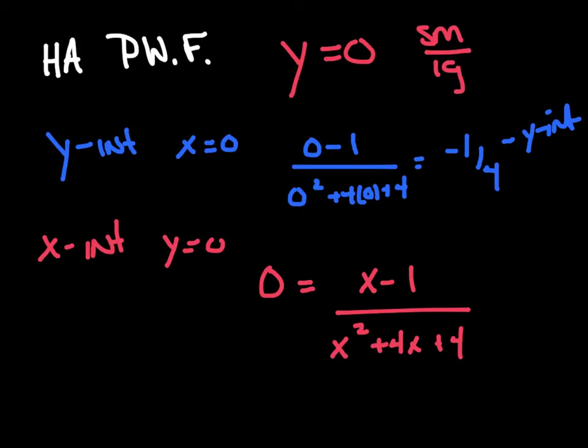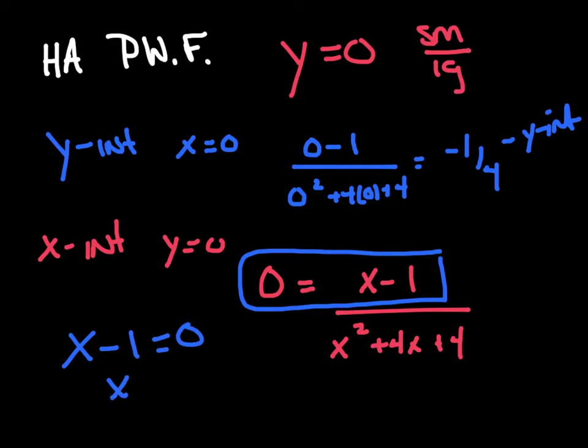Okay, so now, again, I want you to use common sense. If you have a fraction that's actually equal to 0, what does that mean? How do you get 0 when you have a fraction? Do you have 0 divided by a number or a number divided by 0? How do you actually get 0 as an answer? Well, remember, if 0 is on the bottom, it's undefined. That's not equal to 0. So when you set a fraction equal to 0, you're really just setting the top part equal to 0, because that's how a fraction equals 0, if the numerator is 0. So x minus 1 equals 0, x equals 1.